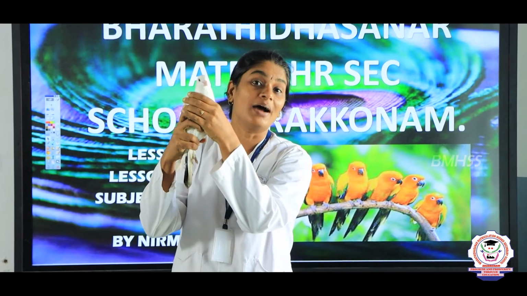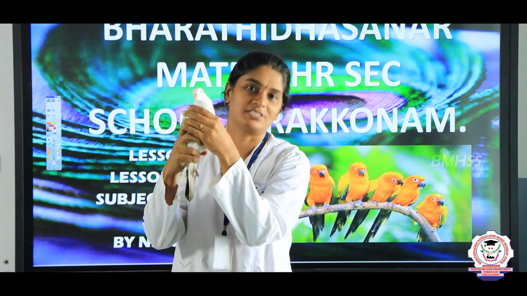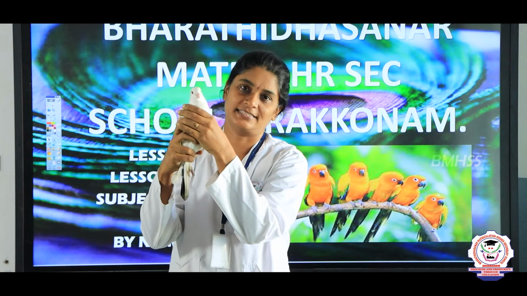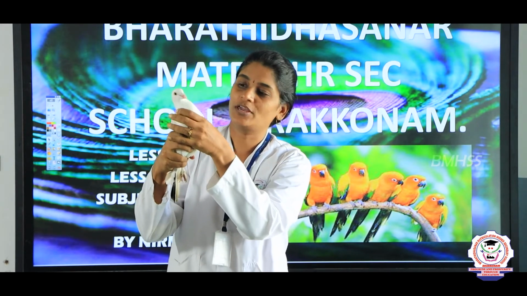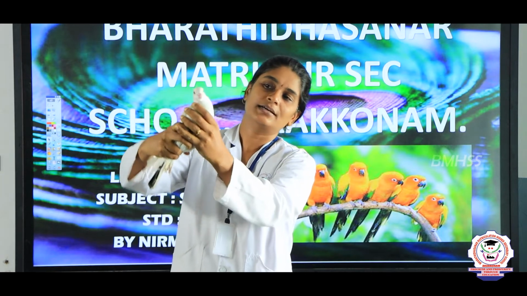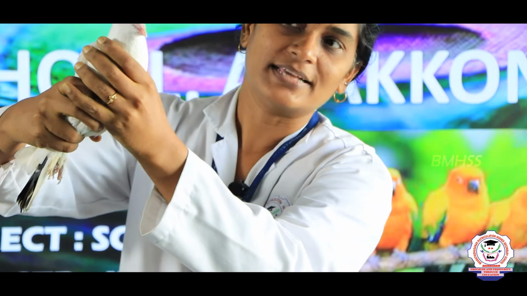See, you can see the birds, right? They come under the group Aves, A-V-E-S. Aves, they are also called Aves. Okay, so you can see the bird, right? How many eyes does it have? It has 2 eyes, isn't it? Right side 1 eye, left side 1 eye, right? And also it has a beak. You can see the beak here, right?